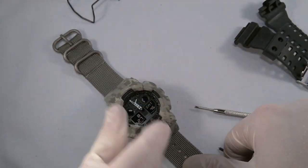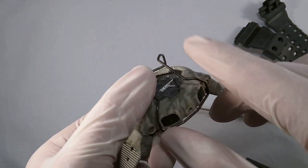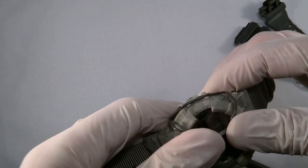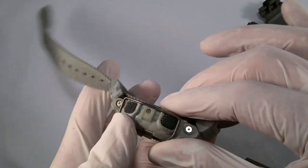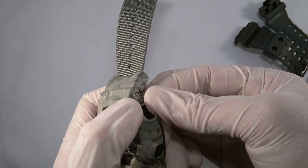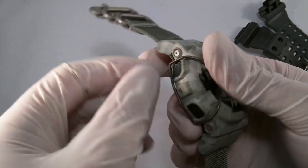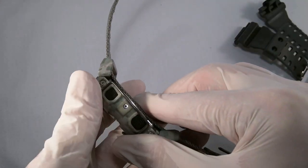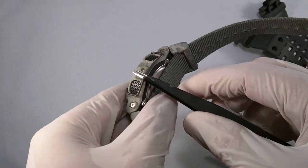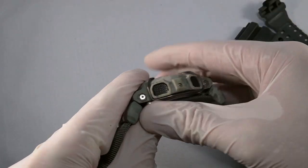I've got one more thing to do — we've got a set of bull bars in gunmetal gray to drop on. These are pretty easy: seat them on one side, push them tightly up against that side of the bezel, then fold them on over. With this particular bezel they can get caught on a little lip, so try to push down on top while you roll it over with your thumb. You can use tweezers or a knife with a fine point to pry it on over, then pull it out and finish it with your thumb.